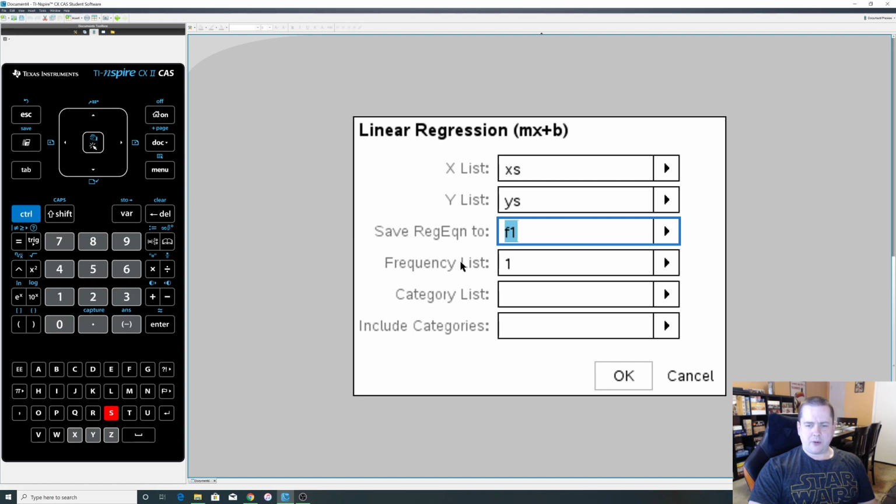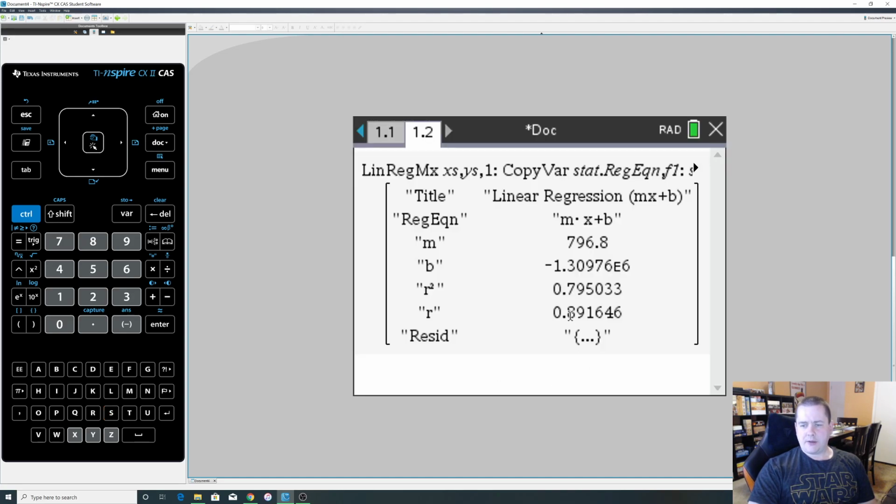In an algebra or pre-calc class, you're probably not going to need the next few options, but in statistics you might. So just press OK, and you can see the equation of our regression line. Y equals mx plus b. M is equal to about 797, and B is a very large negative number. I guess it's negative 1.3 million or so.